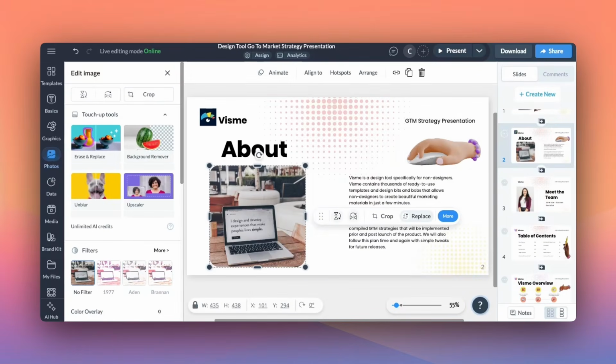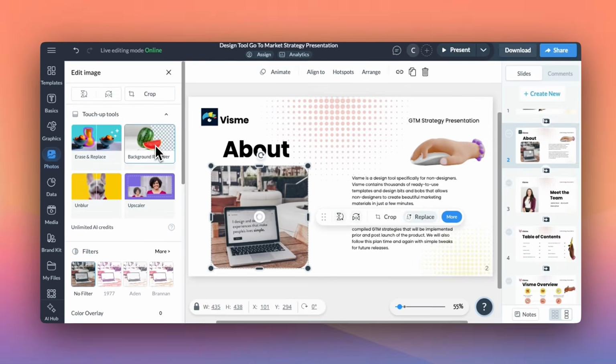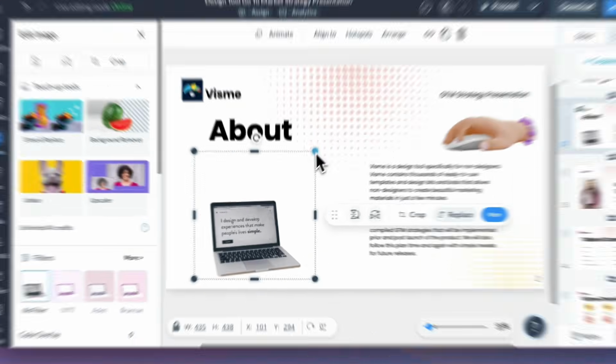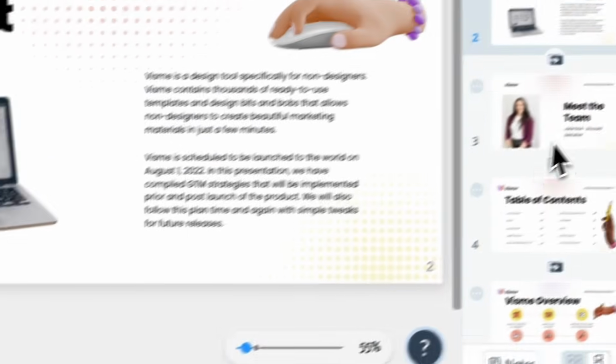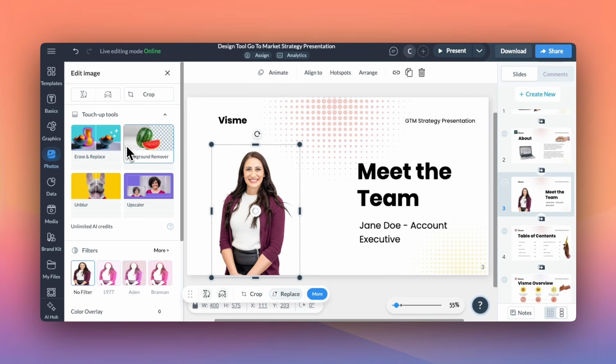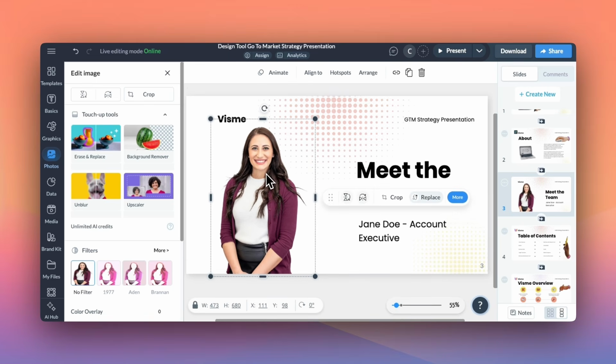First up in Visme's image touch-up tools, we have the image background remover. Need a clean cutout of your product, logo, or profile pic? Remove backgrounds in one click. Removing backgrounds used to be really involved. Sometimes people would even have to rely on designers to do it and more advanced tools. Visme's background remover is fast and reliable, so you can capture the focal point of an image and eliminate the background in just a click.